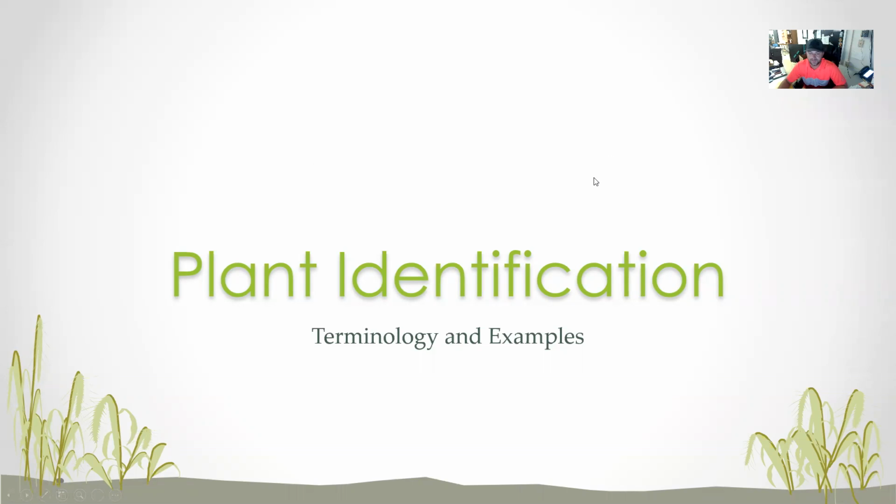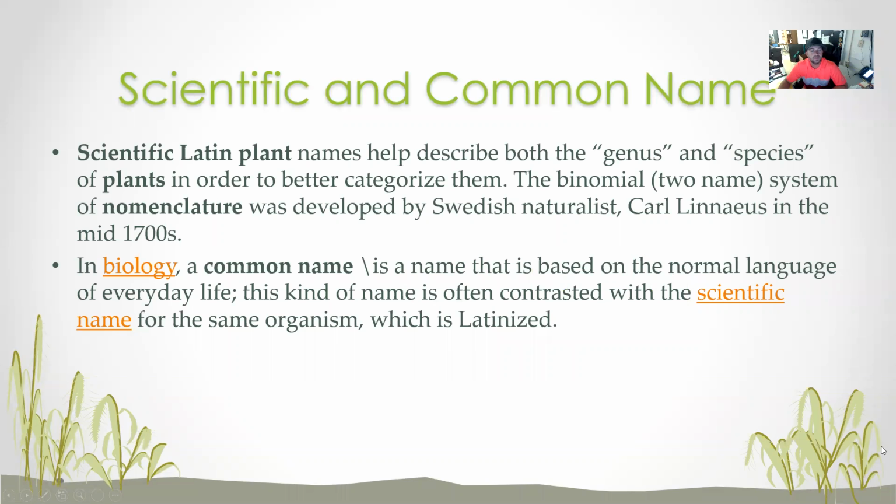Today we're going to talk about plant identification, terminology, and examples. A couple of things you're going to learn about in this video is how to use the Missouri Botanical Garden website, how to look up plants on there, how to look up different things through Google on identifying plants, and how to fill out a plant card.